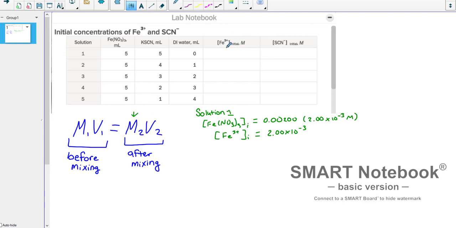So we're going to find it for both reactants, the iron and the thiocyanate. Now notice that nitrate and potassium here are just basically going to be spectator ions, so we can pretty much ignore them. So when we look at the initial solution of the iron nitrate here, we saw that it had a concentration of 2 times 10 to the negative 3rd molar. Because there's only one iron in there, that means the concentration of the iron ion is still going to be just 2 times 10 to the negative 3rd. So that is going to be what goes in for M1, my initial molarity here.